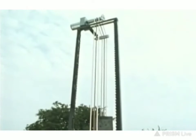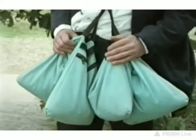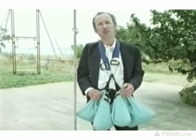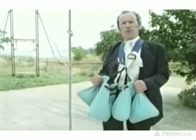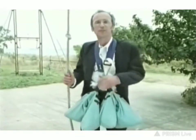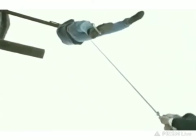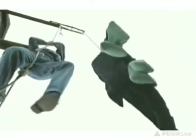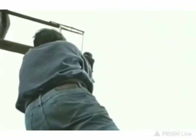Lifts still use this arrangement with the motor at the top and the counterweight on one side and the lift itself on the other. Once this idea of balancing the weight of the lift with a counterweight had been accepted, it had the advantage that it greatly reduced the power needed to make the lift work. I've added an extra 4 stone to balance my weight with Rex's exactly, and we should now be able to go up and down quite effortlessly. Okay, ready? There we go. Up I go. Whoops! Whoops! You're going to hang on this time.